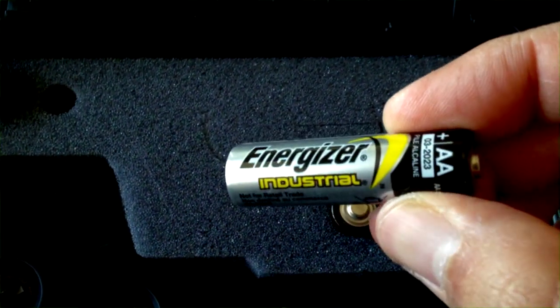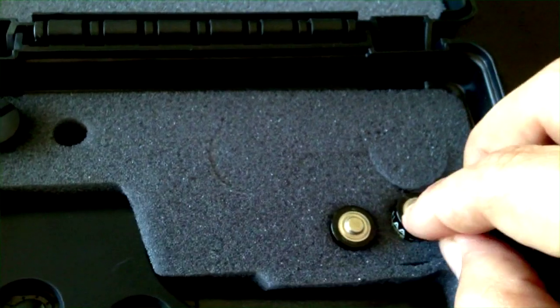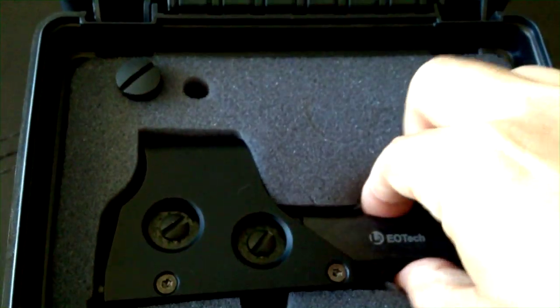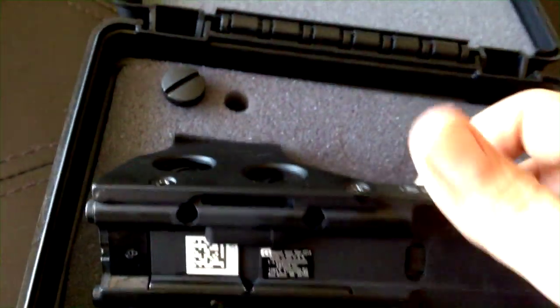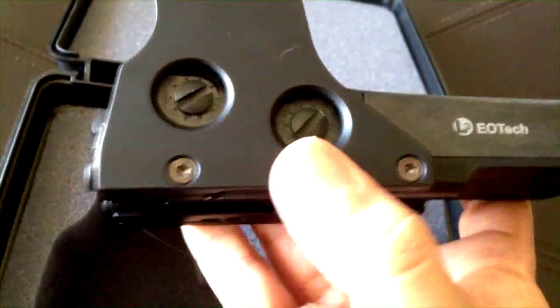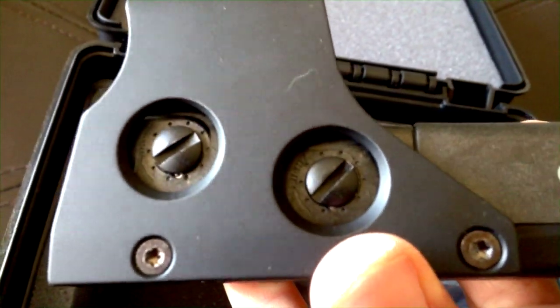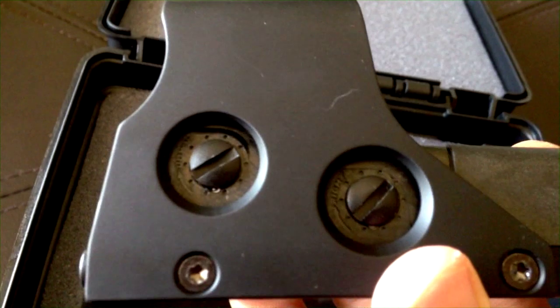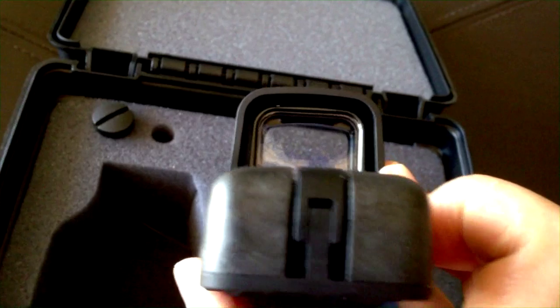There's that Energizer industrial. I'm going to hold on to those for a while, and I just have regular Duracell batteries in this EOTech. But I like the fact that AA batteries are cheap and very easy to find. Of course, the drawback is to make room for those AA batteries, it's got to be pretty big, and I believe this is the largest EOTech out there. Of course, you've got your windage and elevation adjustments. I believe each turn is a half MOA. I'll double check that. If I'm wrong, I'll annotate it for you.